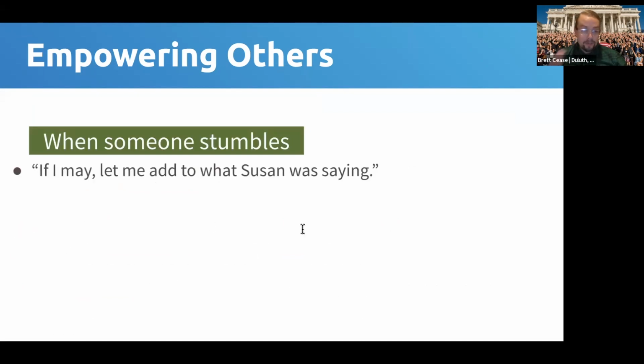If somebody stumbles too, some of these other transition examples, encouraging them to say them out loud, even as a team, so that it feels natural. And in the moment, we can know how to diffuse the heat of that moment with each other. So if somebody stumbles, rather than correct them out loud, building on it by saying, if I may add to something to what Susan was saying, having that be a way that we can, again, be an additive, collaborative environment.